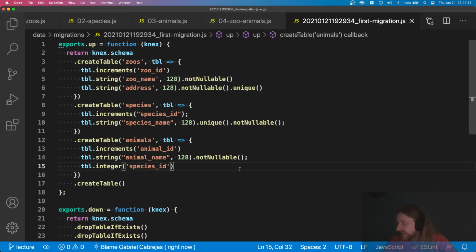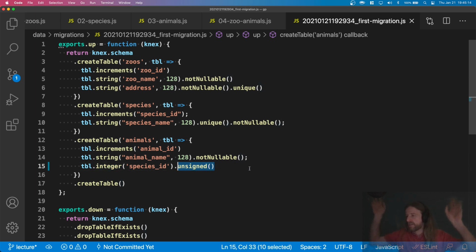And this integer is a little bit special because it's unsigned, meaning no negative numbers, only positive numbers. You know, there's a finite number of integers that can be used with this particular data type, and this is basically shifting them all to the positive side. So no -1, only 0, 1, 2, 4, whatever. Okay. And it's also required, so let's make it not nullable.